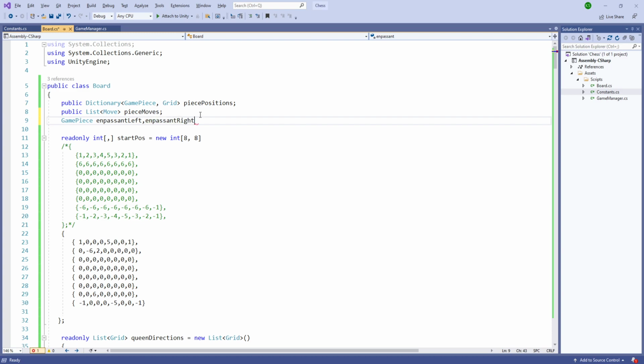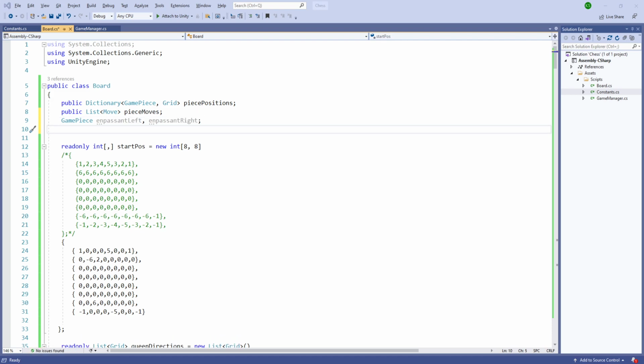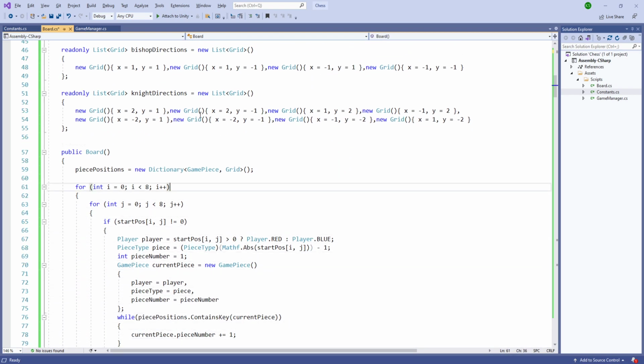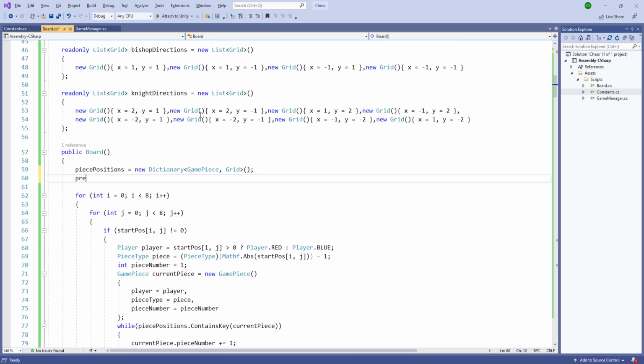After that, we need a bool called en passant left. Similarly, the en passant right. We'll need to store the previous move. Let's set the previous move to be a new move, so we won't get any errors when it is empty.